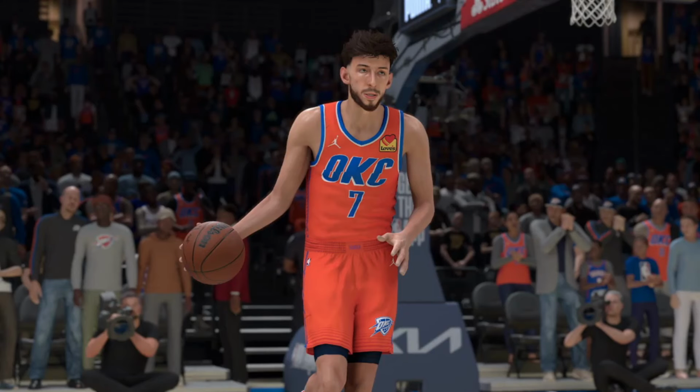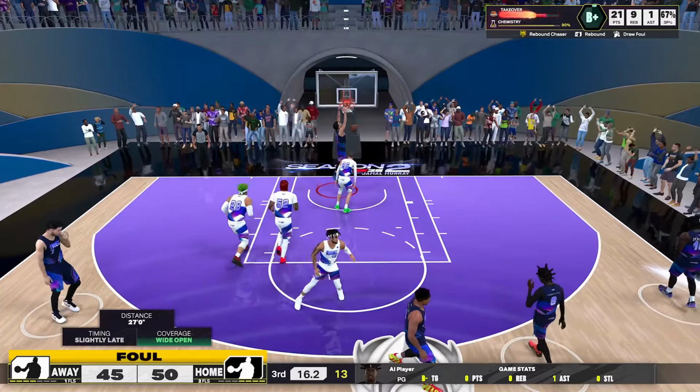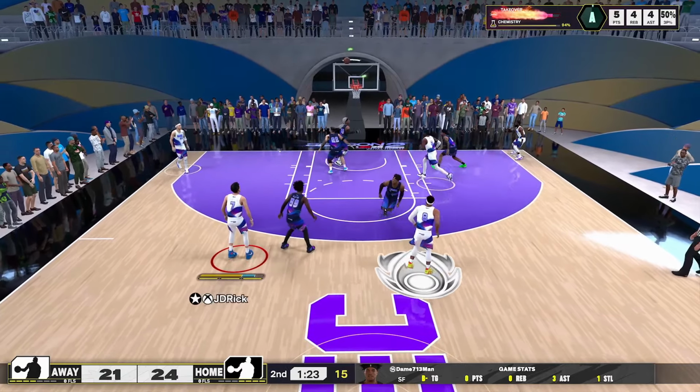Chet Holmgren is one of the best young big men in the NBA. He's very versatile, right up there with guys like Wemby and Jokic, the guys that can put the ball on the floor, move around a little bit, can shoot, and play elite defense.